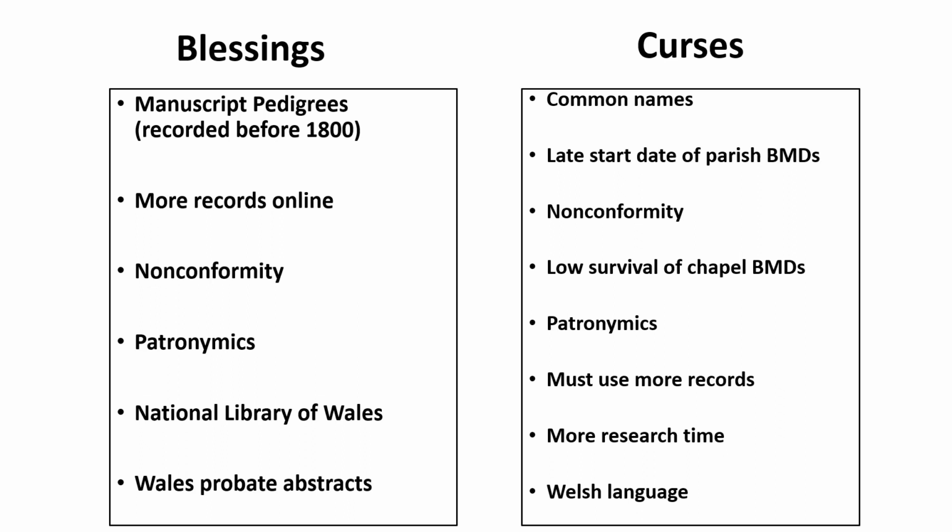In fact, I attended a course like that once early in my career. It was a week-long course at the National Library of Wales, and it was not enough time, and it was a huge blessing to me because it was coordinated by John and Sheila Rowlands, who are two of the best authors and authorities on Welsh family history.